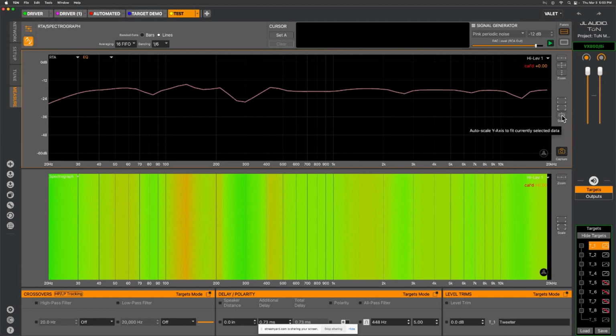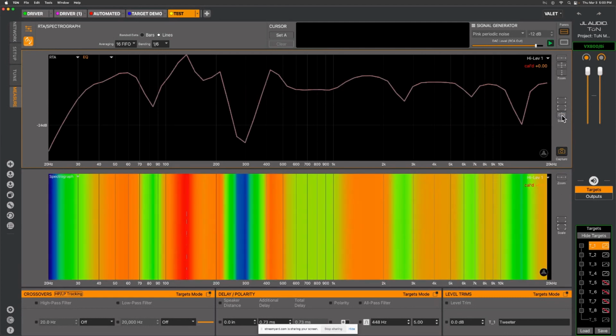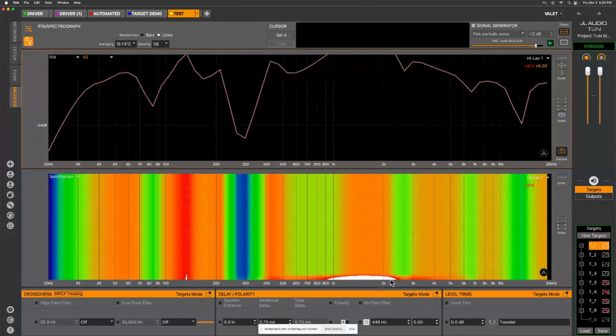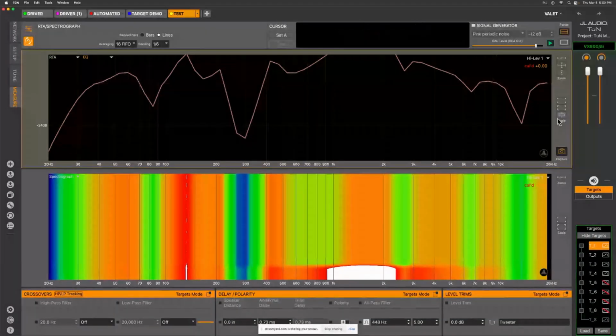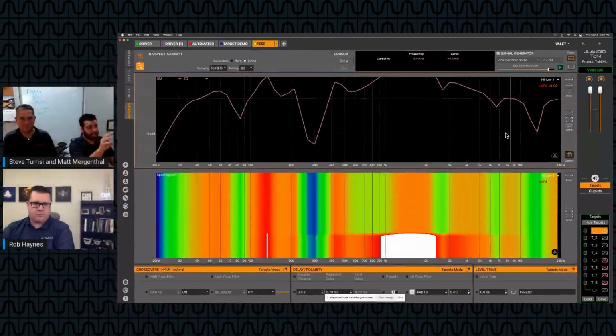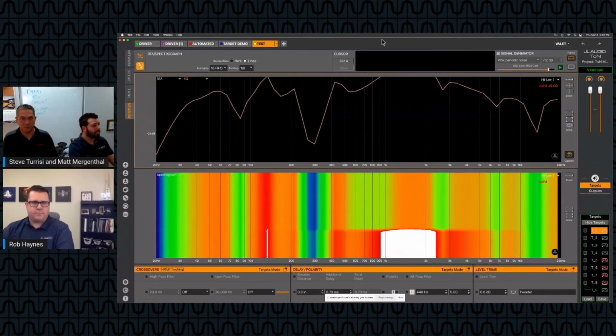If I use the auto scale y-axis right here and select that, you can see the nulls are blue and the peaks are red. Then I'll turn the mid-range up, and there's our white. So it's very important that you scale the spectrograph, or you're going to be smashing your head against the wall wondering why nothing's working. You have to get the graph to a scale that makes sense for the spectrograph.